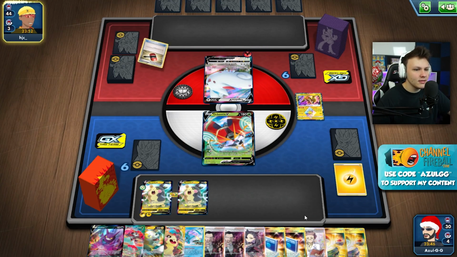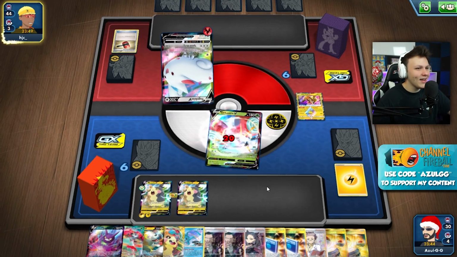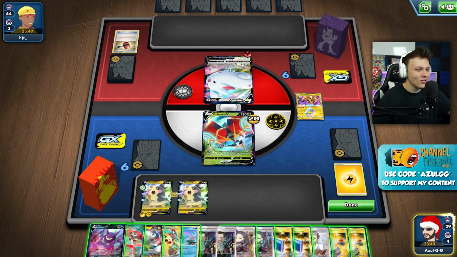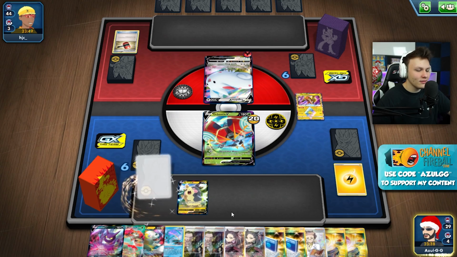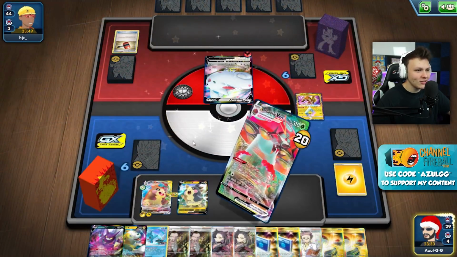That is a heads. I think they got rid of the wrong energy there though. And that should be game as long as we can find an energy this turn, which I am going to look for here very heavily, because they are, if you didn't know this, weak to lightning.